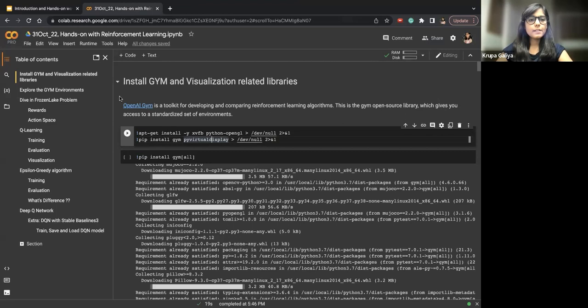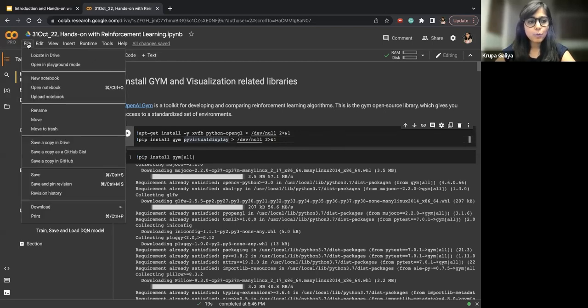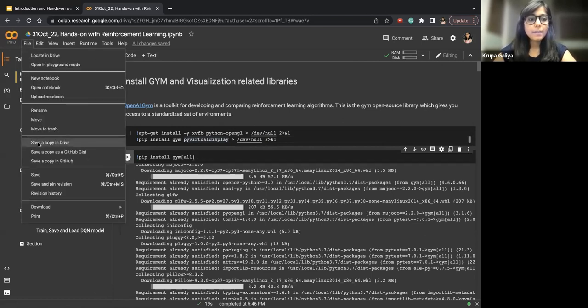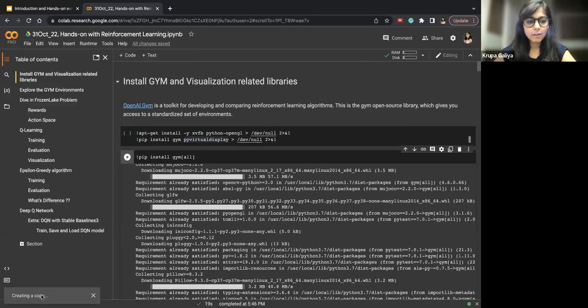And if we go to this link here, first you will see one option too. I don't see it because that's my account and I have created that one. So you will see copy to drive. If you don't see it here, then I suggest please go to file and save a copy in drive. And that's how this same kind of environment would open. Save a copy in drive, because right now everything is on the Google Colab server in your case, and if you make any changes you won't be able to access those changes later on. So first I suggest to go here and click on save a copy in drive. And if you click on that one, it will say creating a copy.